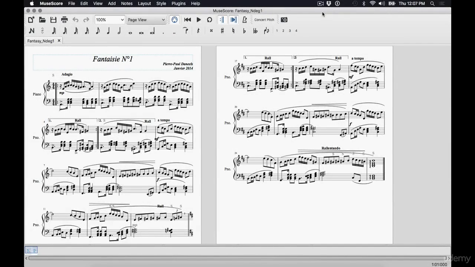All right, let's get started. So what I have here is I have pulled up just a piece of music. This is kind of a random piece of music. I don't know this person or this piece of music. I was just looking for something to pull up in MuseScore, and I was on... Oh, I guess I closed it.